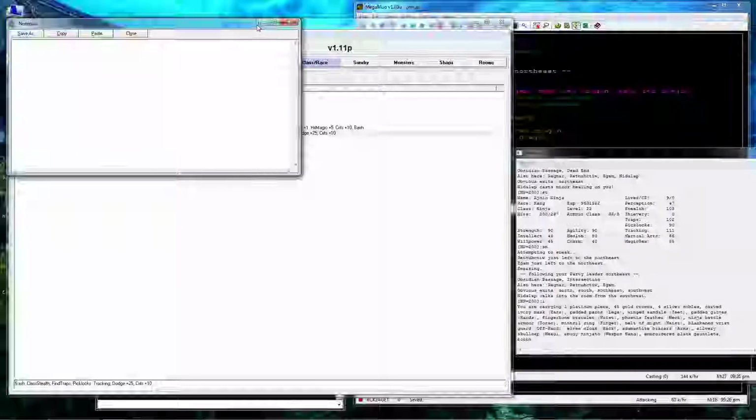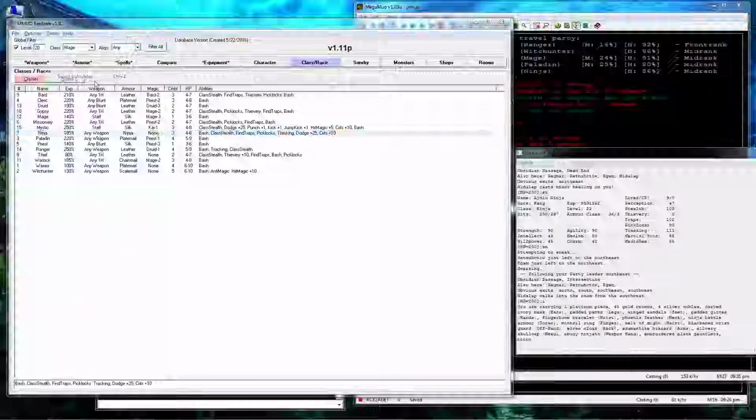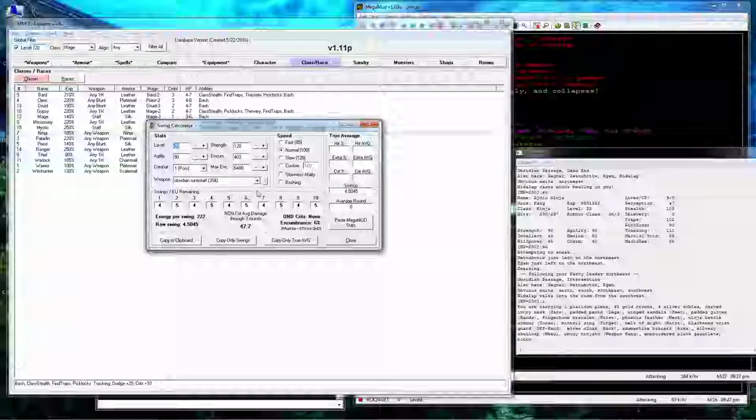This is just a standard notepad. Not anything too cool there. Swing calculator. This is something I get a lot of use out of, actually. Based on your encumbrance and your max encumbrance and a lot of other factors, you can tell how many swings you're going to get.